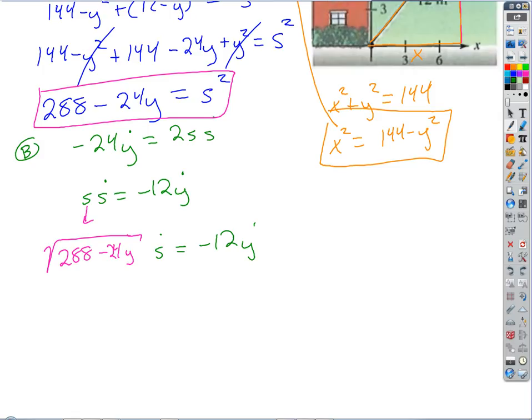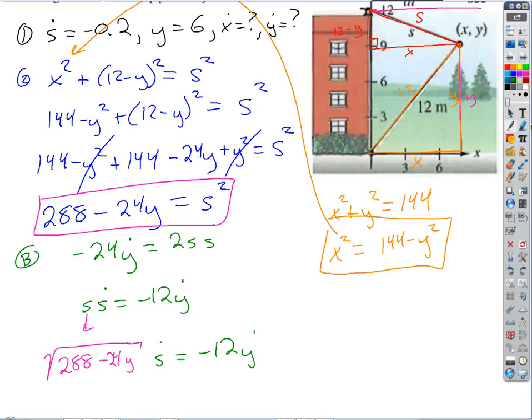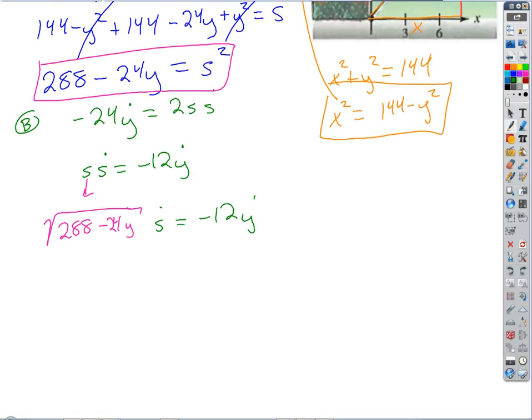Y squared minus, or, what about that guy? Yeah, I could, if I wanted to, but I shouldn't, go back even to this one now and differentiate it and get x and x dot, but why do all that stuff? Because now I have enough information that I could plug things in there, right? I know what s is in terms of y, but that's just a mess. Here we've got a nice simple relationship between x and y, so take advantage of it.